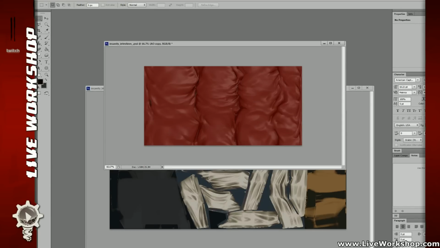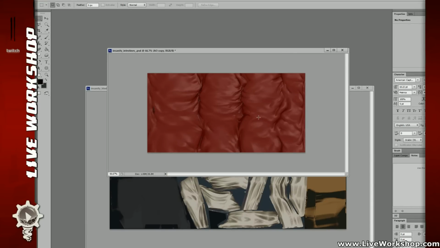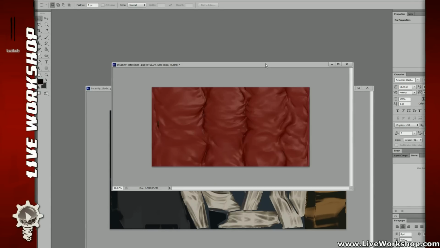There it is. We're killing the super dark blacks that we had in the ambient occlusion layer. Right now we're using Photoshop.